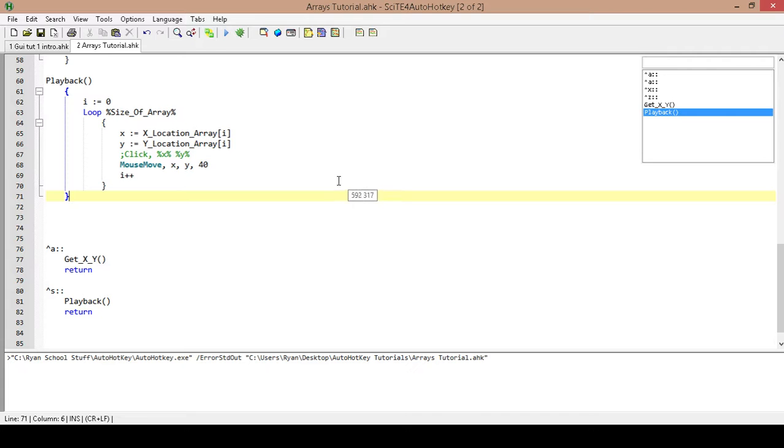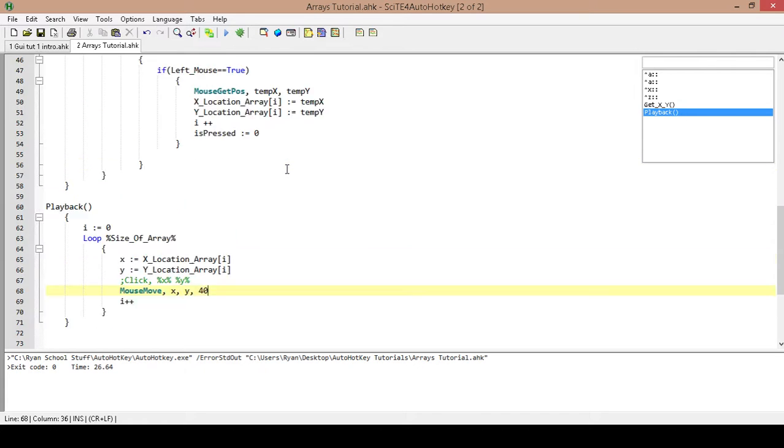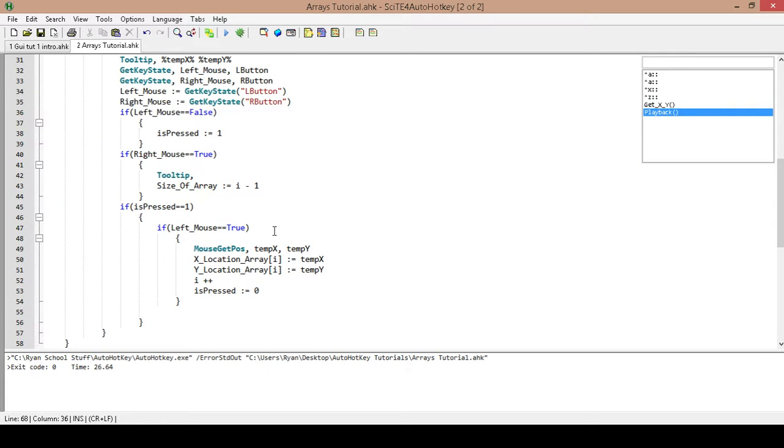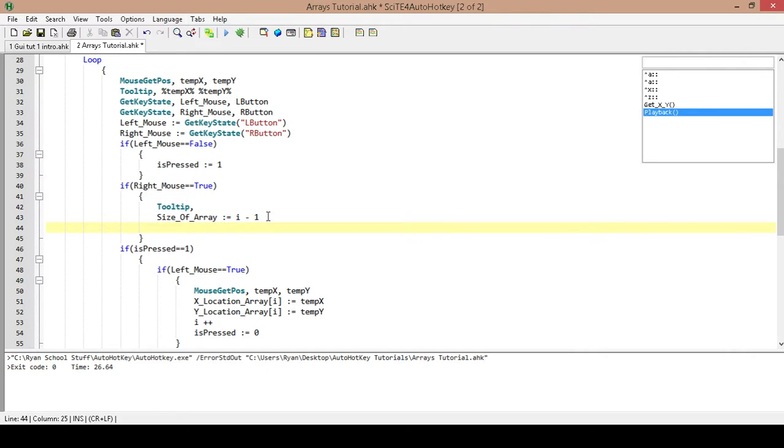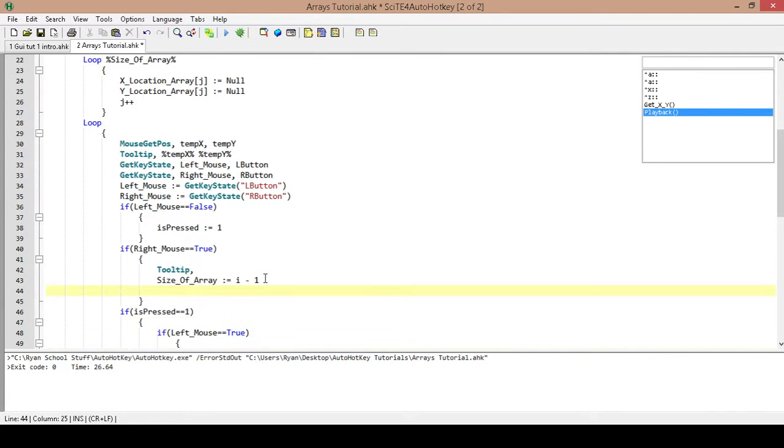And it didn't. So we have a problem. Oh, I know why. My bad. I meant to actually do this before. So this, and then after it's done that, we're going to reassign. I don't think we actually need to reassign it. Is pressed equals 0. Yeah, I don't need to do that. So let's just break. Okay, that's what I was missing. Otherwise it's just going to keep going in our infinite loop.